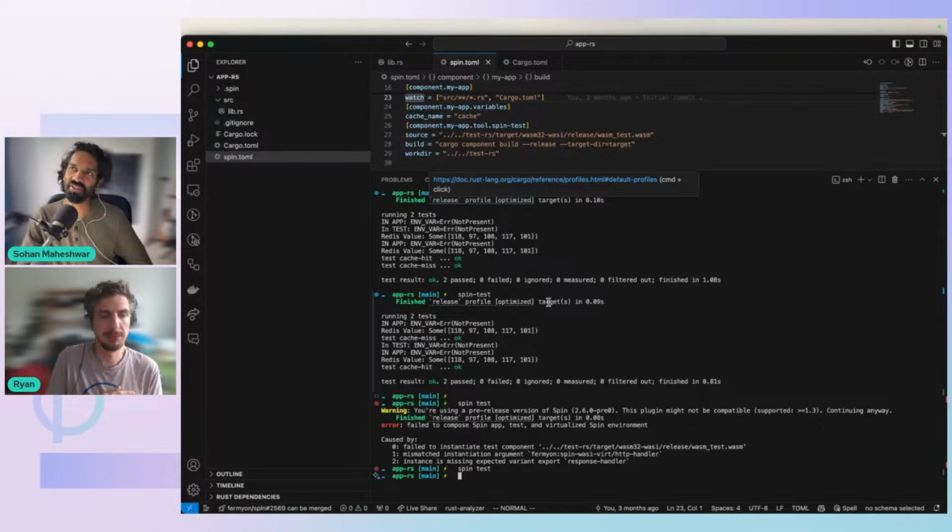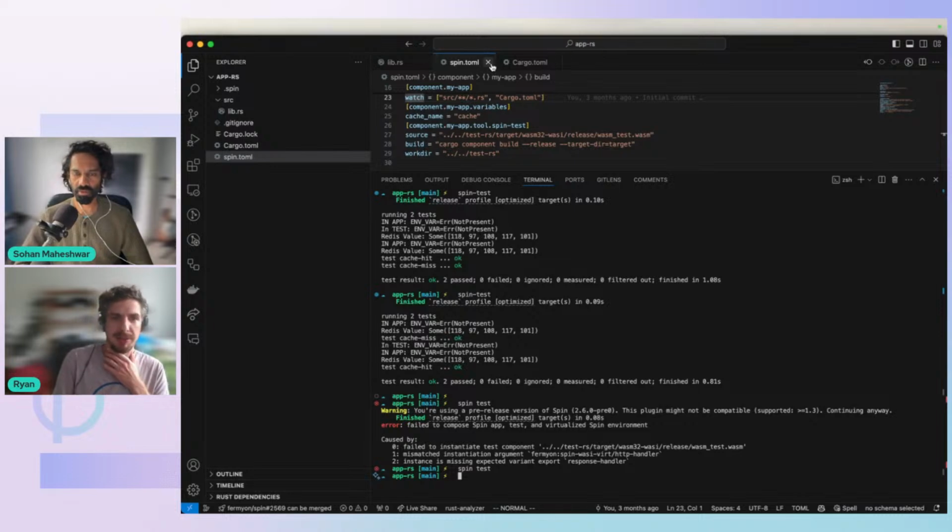That is very impressive. One question I had, Ryan, is when you're combining two components from WebAssembly, so you have the spin test and your WebAssembly app, how do you know one imports some things and the other exports that? How do you dynamically figure out what needs to be imported and exported before you put them together like a Lego brick? Yeah, so we make a couple of assumptions.